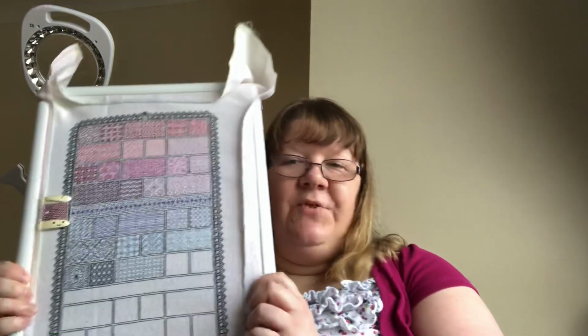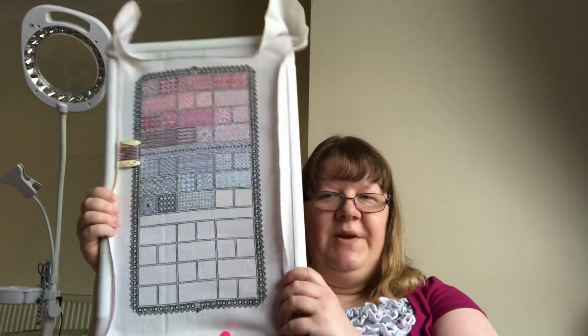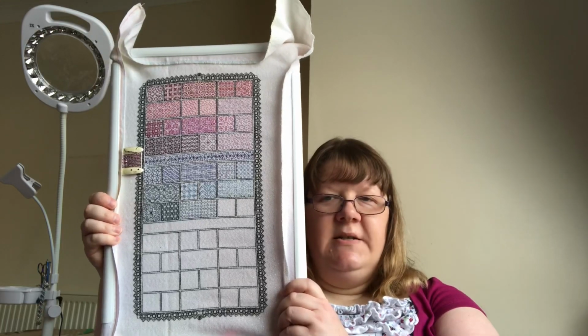Okay, first is the Year of Blackwork SAL. This is by Peppermint Purple, stitched on 32 count opal Brittany, one strand over 2. I can never remember the name of this fabric, I'm really sorry, but it never comes out true to colour anyway because it's actually a pale lemon with little hints of pink in it, but it always just looks cream. But that's the full project as we are now.